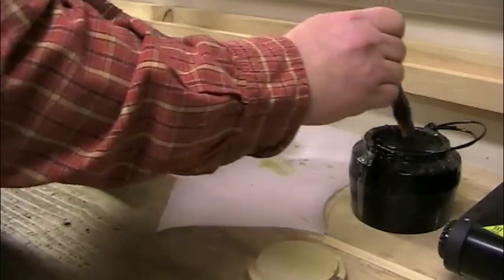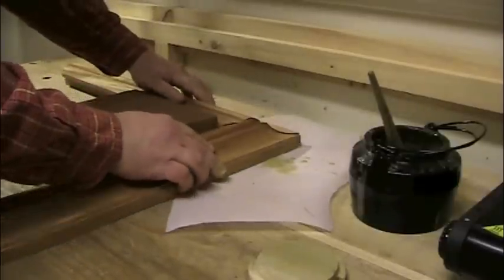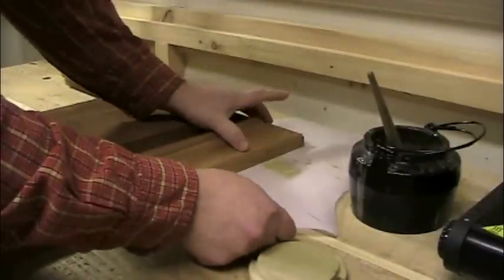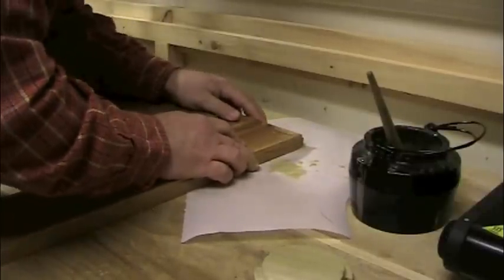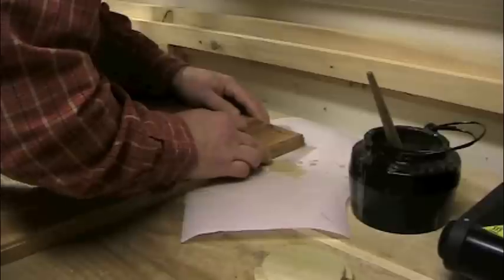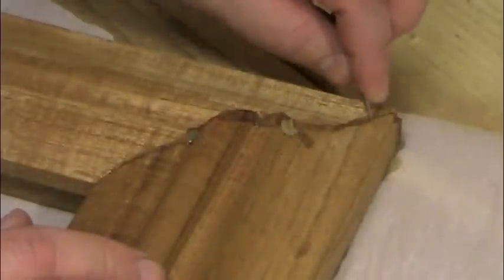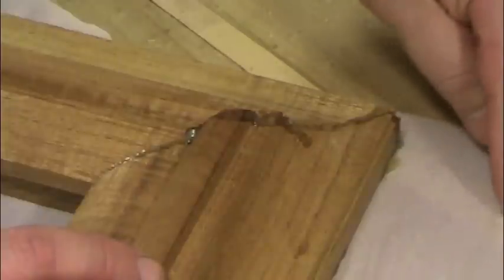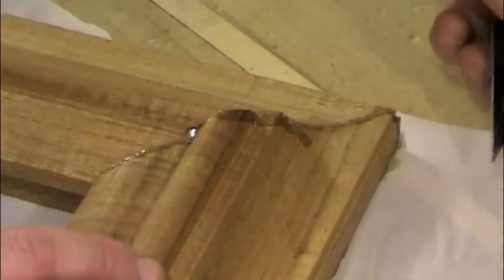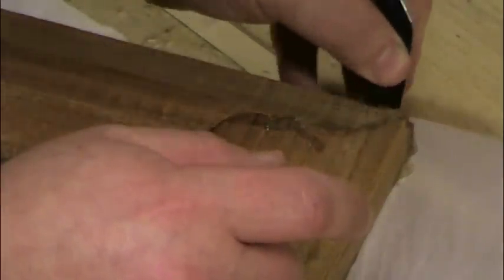This takes just a few minutes before I can carefully put that half of the frame aside and repeat the process with the two opposite pieces for the other corner. After 30 minutes to an hour I can come back and clean off the large globs of cooled glue with a small scraper or dull chisel. At this point the glue is not dry but the squeeze-out is cool, soft, and rubbery and peels away from the wood easily. The remaining glue will be scraped away after the whole frame is assembled.